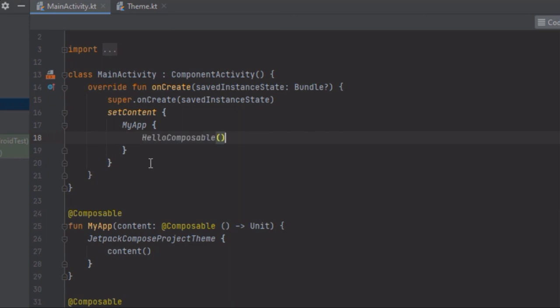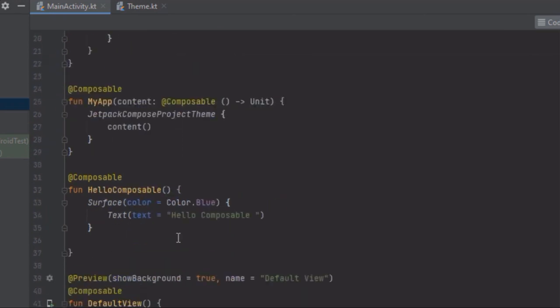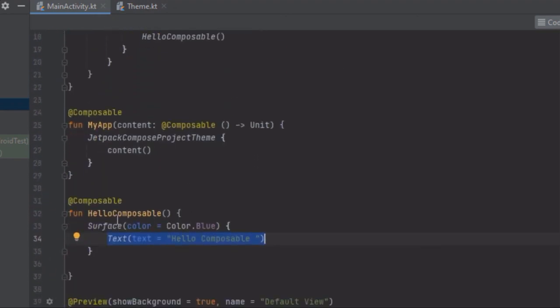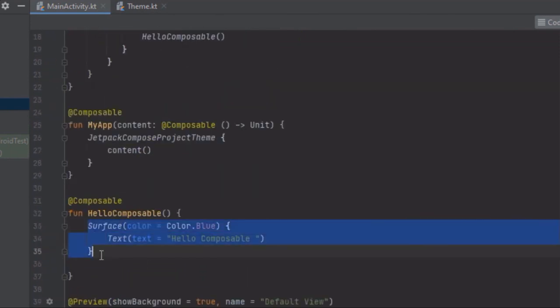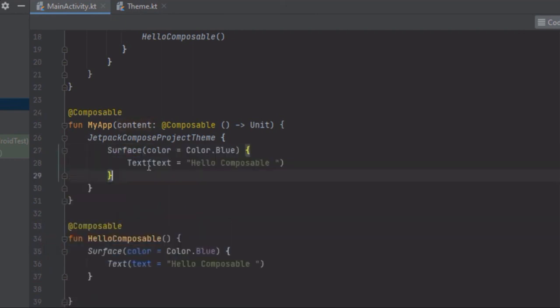Now we can paste our code here, and we can call the hello composable. But right now we are applying this to only this text. We can make the background color different by calling this surface inside the composable function. Now let's call this here, and we can paste inside here.